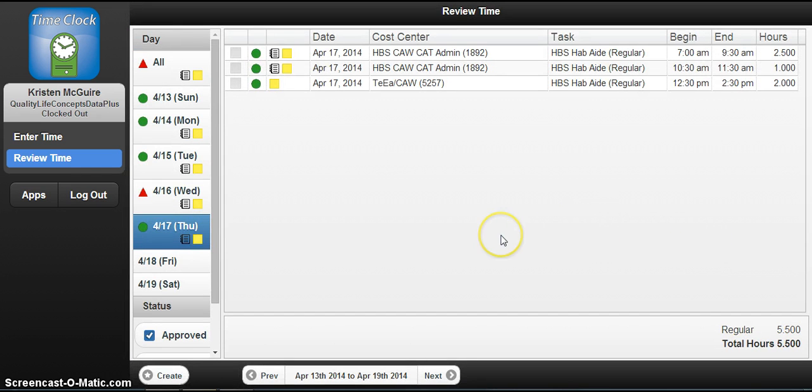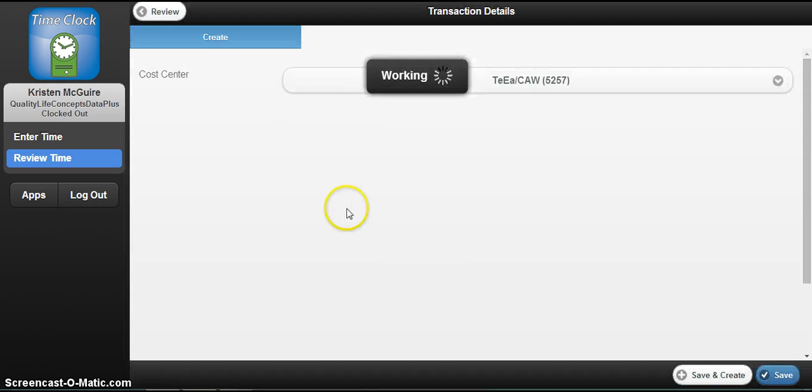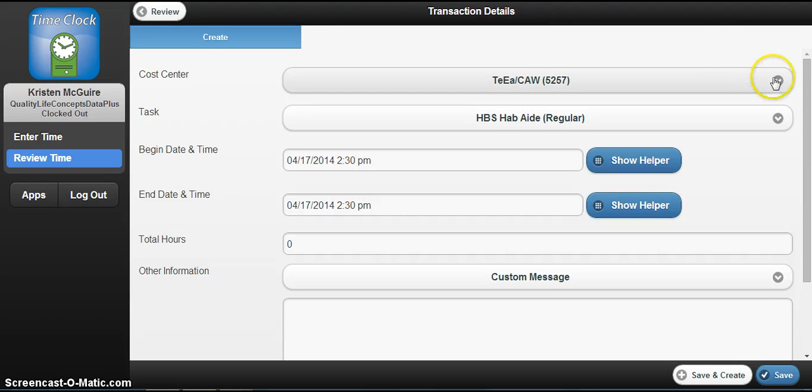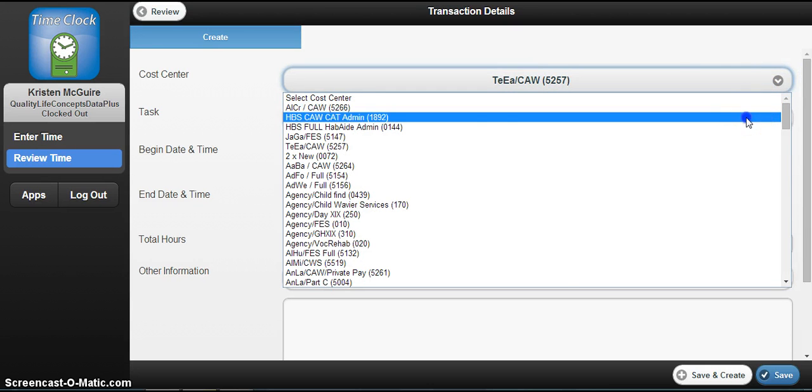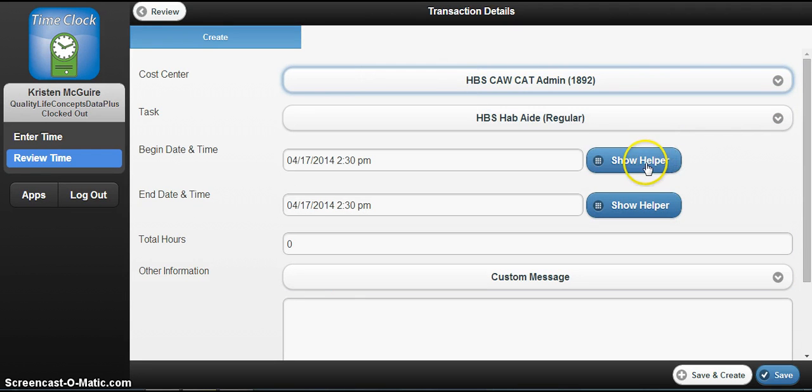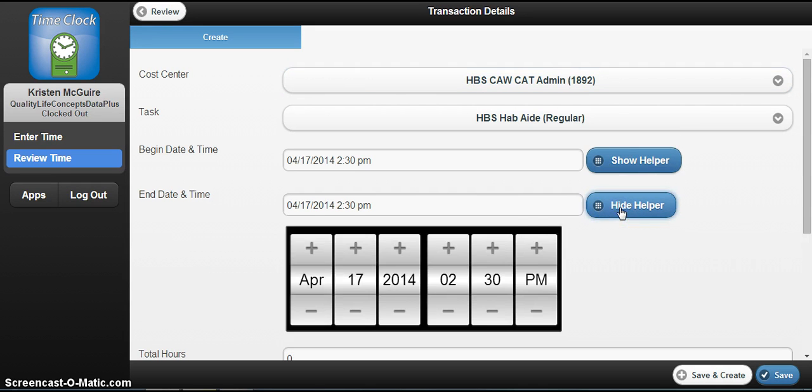Now I have some transportation time that I'm going to enter because it took me a minute to get from this little guy's house to the next little person's house. So I'm going to put it under Cawcat Admin from 2:30 to 2:45.